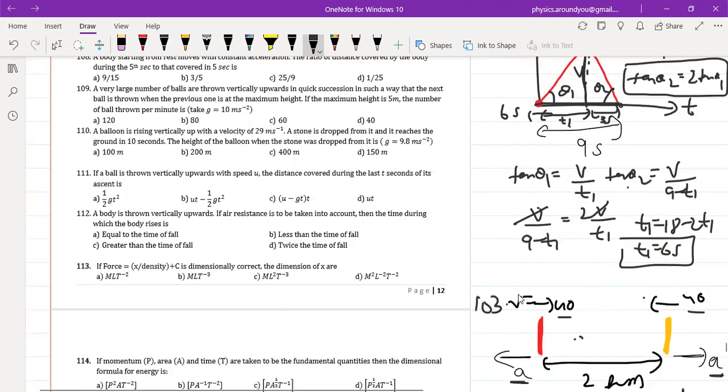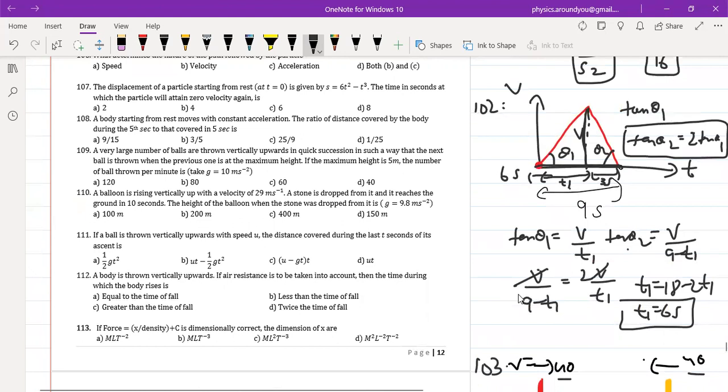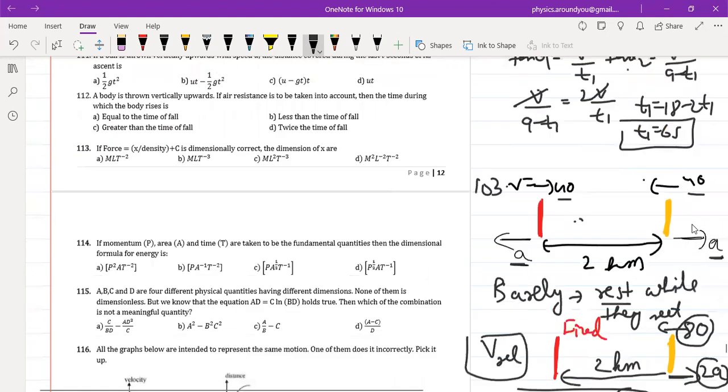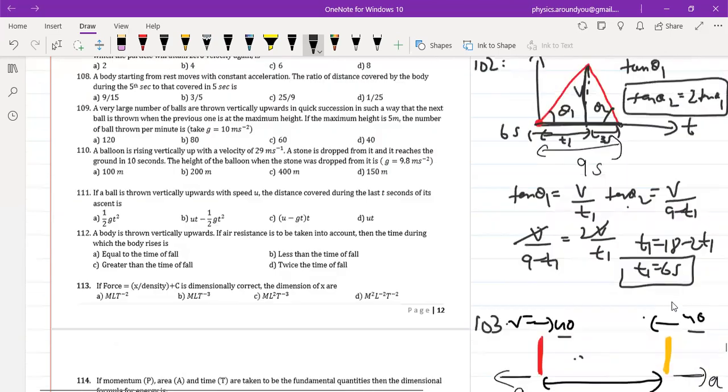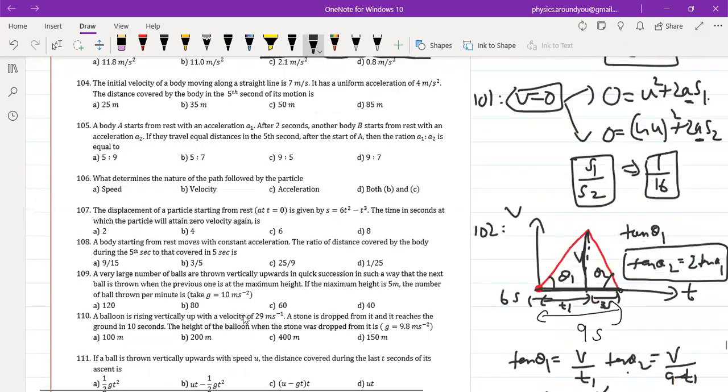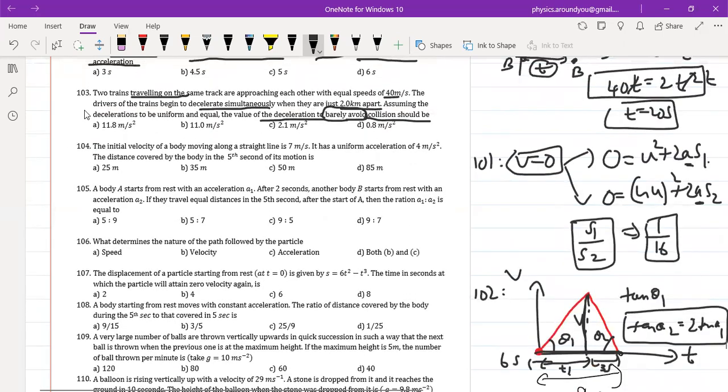You should imagine you are the driver of the train, and then the yellow train will come to rest when it just meets you. So in your frame of reference, you are fixed, only the yellow train is moving. It simplifies a lot of stuff. So that would be your question number 103, relative velocity. Now, what is question number 104?